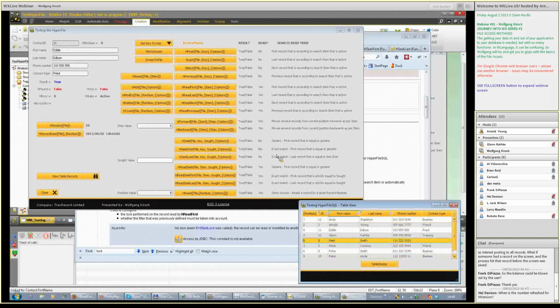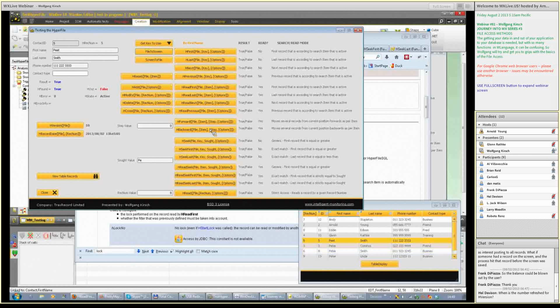So if you do an HSeek generic example, say I'm going to look for Pete as PE, you'll notice it will go to Pete first. If I do HSeek read first generic, it will find it. It says true, it's found, and it's not run out of records. So file to screen, it will show you Pete Smith, record number 5, and it so happens the primary key or auto ID is also 5 in this case.